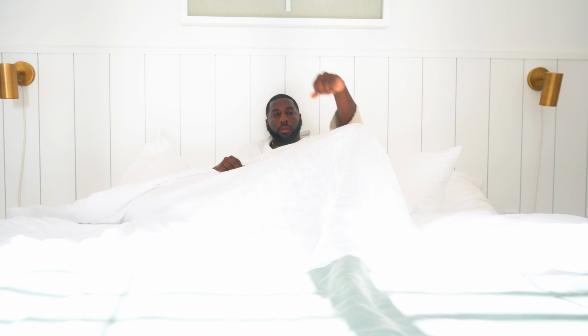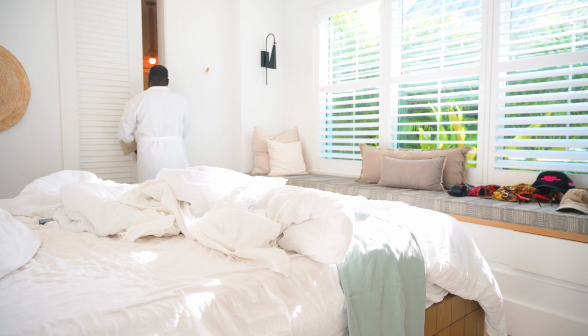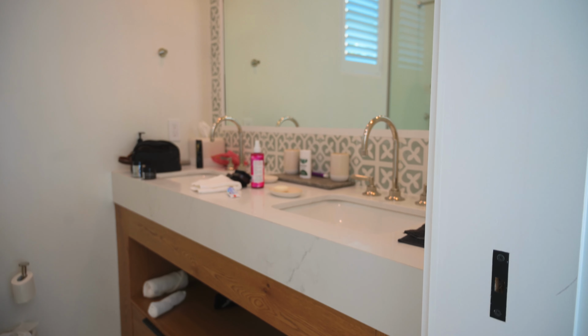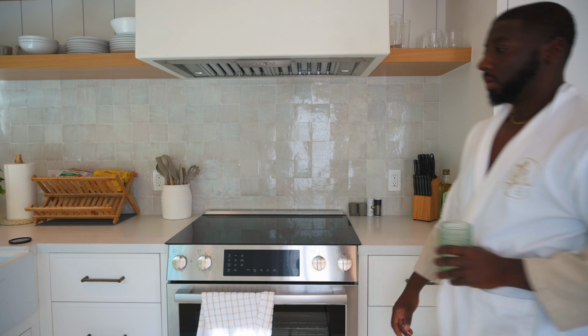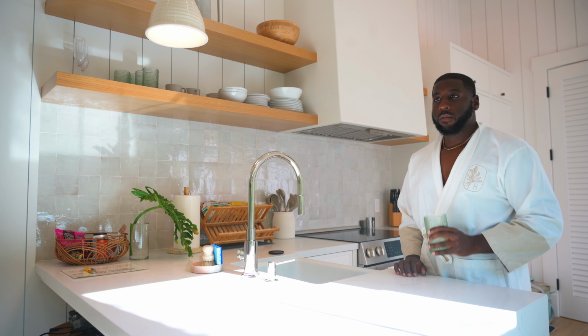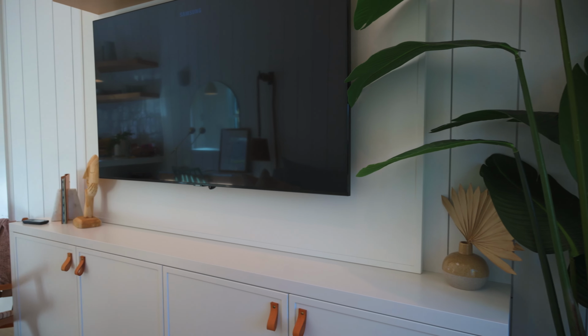Yes, and we have robes. Oh, I love robes so much. And when I say this place was immaculately clean, it's one of the cleanest places I've stayed in my travels. But you have to take everything in. Everything that you need to cook a whole gourmet meal, washer and dryer, coffee maker, tea, a cooler for the beach. Come on.